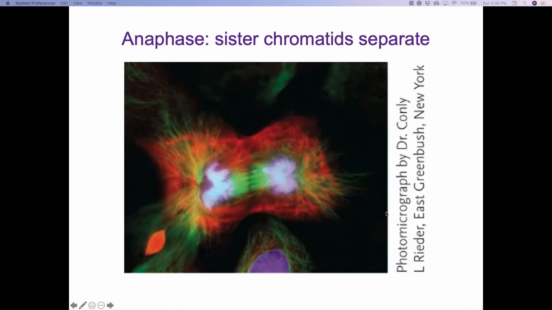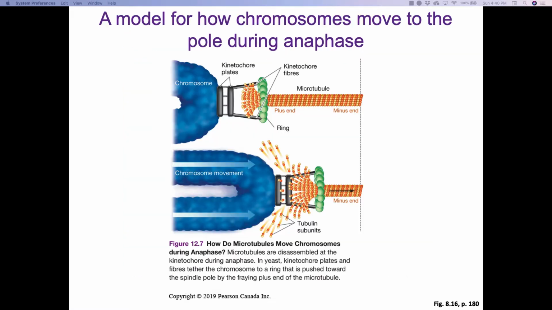When I was a graduate student, I actually studied anaphase in meiotic cells, and there are a number of different experiments that were carried out. Your textbook describes one of them, which provides evidence that the depolymerization of the microtubules probably happens in the kinetochore region. In the cell type that I was studying as a graduate student, the evidence that we obtained suggested that depolymerization was actually happening at both ends of the kinetochore microtubules.